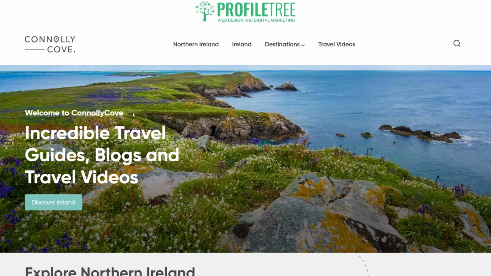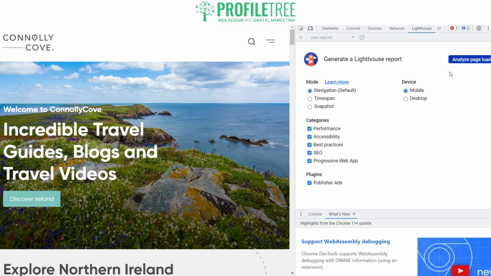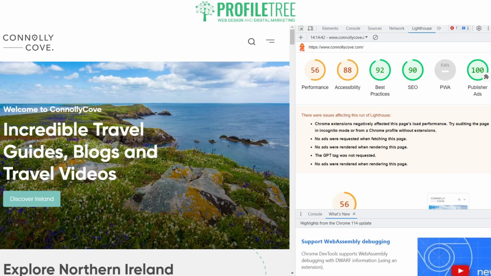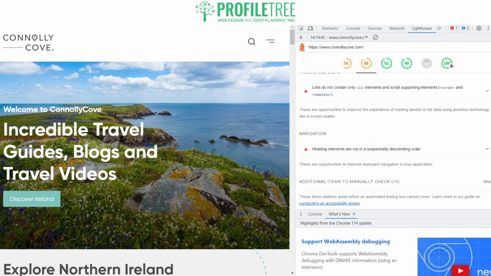Now, if we go ahead and test the performance for this site, we'll do a comparison test on it. I'll use Lighthouse and analyze the page load, and I'll skip forward till that is completed. With this one, our performance is around 56. It is saying that Chrome extensions can negatively impact the page load's performance, but overall we've got good accessibility on this one. SEO is okay, but that's not really important. We're just looking at the peak performance of the actual site. So everything looks all good in that case.